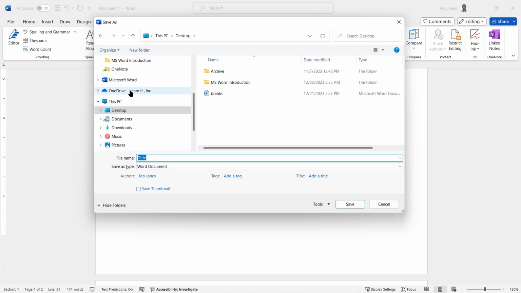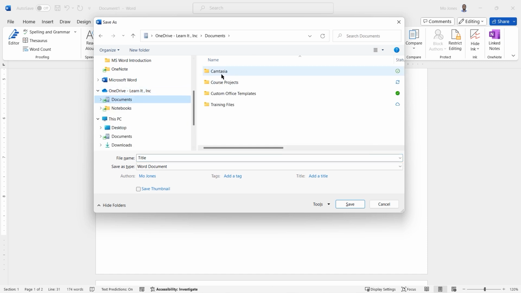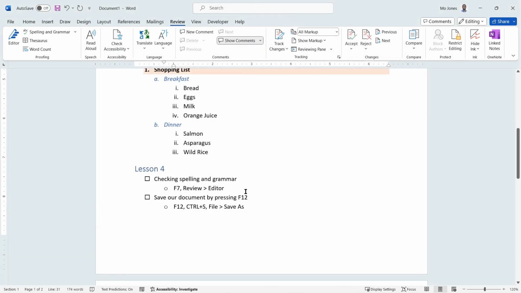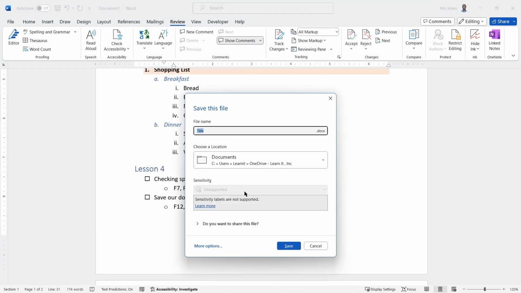If I'm syncing to my OneDrive, I can go ahead and open up my OneDrive folder and save it in my OneDrive here as well. If we press Control S, because I'm logged in to my Microsoft account, it wants to save it to my OneDrive. Okay. So that's another option here as well.